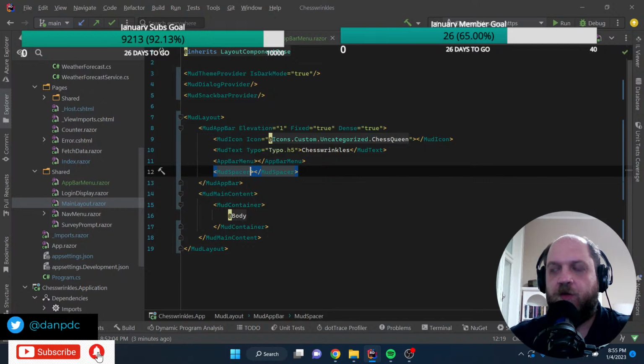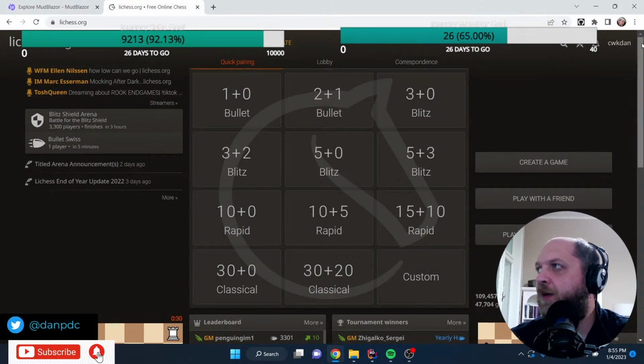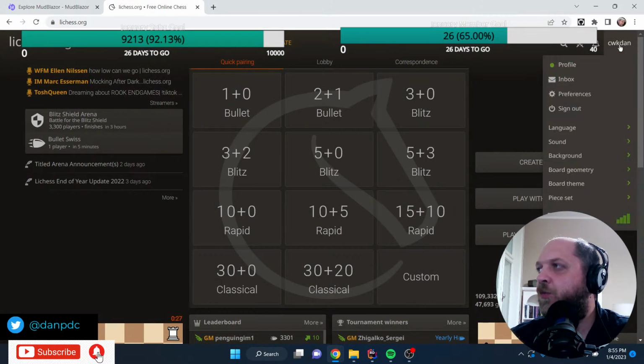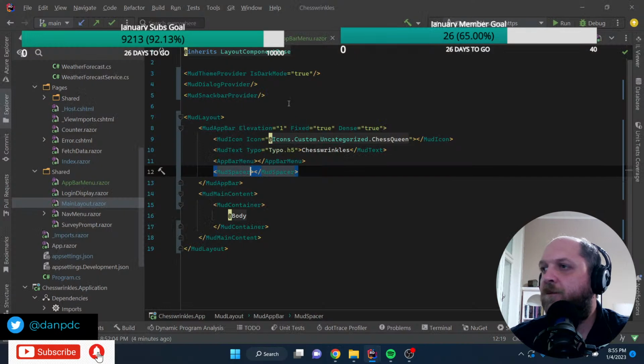Cool. Because then I want to add the user menu, like something that we have on the website here, this part on the right. So I want to have this user menu. Of course, when I click on it, I want to see different things. We'll see what we get to implement. But yeah, that's the whole idea. So we have the title of the application. We also have that logo with the chess queen. Then we have the menu items, and then we have this user login. So that's what we want to achieve right now. I don't know, let's call this maybe user info menu.